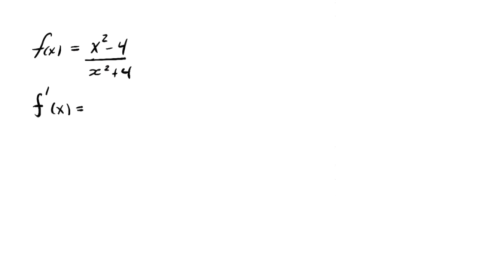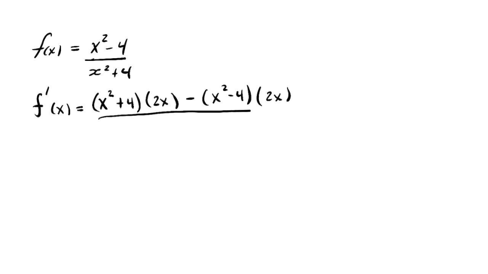All right, so let's start by taking the derivative of f with the quotient rule. The way I like to write the quotient rule is the numerator first. So it's the undifferentiated denominator times the derivative of the numerator minus the other way around: undifferentiated numerator, derivative of denominator. And all of that has to get divided by the denominator squared, which I'm not even going to multiply out. I'm just going to leave it like that. It can't contribute to any zeros in the denominator, because that expression is never 0. All right, and then I want to simplify this thing a little bit.